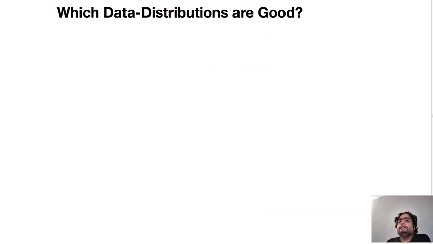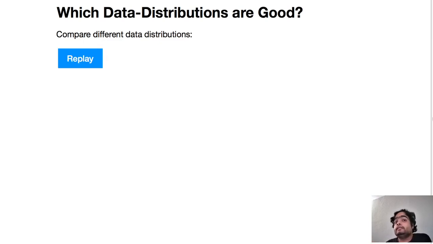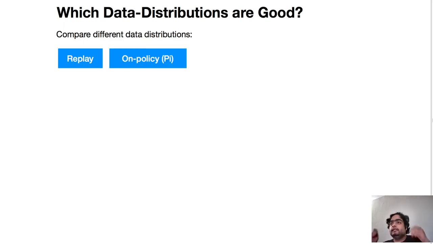Okay, so which data distributions are actually good empirically in deep Q-learning algorithms? We did an empirical study to compare a lot of data distributions on the simple grid world task that we have been talking about, and then we wanted to draw some conclusions from that. So which data distributions did we compare? We first compared a replay buffer data distribution, which is an off-policy data distribution collected from the mixture of past policies that were generated so far. We compared on-policy data distributions, which is literally take the argmax or the Boltzmann policy corresponding to the current Q function, unroll that in the environment, and the distribution we get is the data distribution we care about.